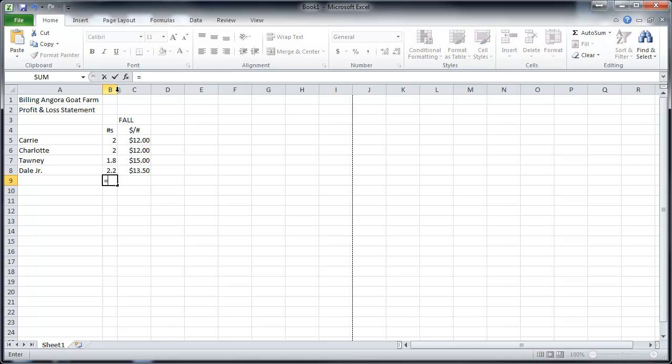I'm going to say equals, which tells the computer I'm getting ready to write a formula. And I want it to add up everything between B5, so I can take my mouse and click on B5, and it puts the B5 in for me here. And you can also see the formula being built here. And so here I don't have a lot of room, so maybe I'll click up here. And I'm going to put a colon, which means everything between B5 and B8.